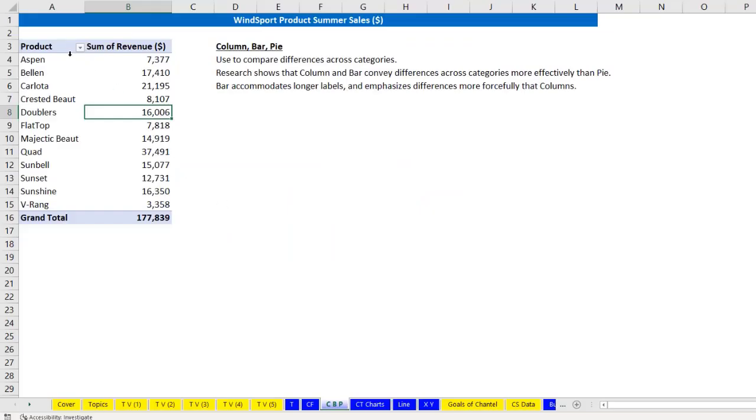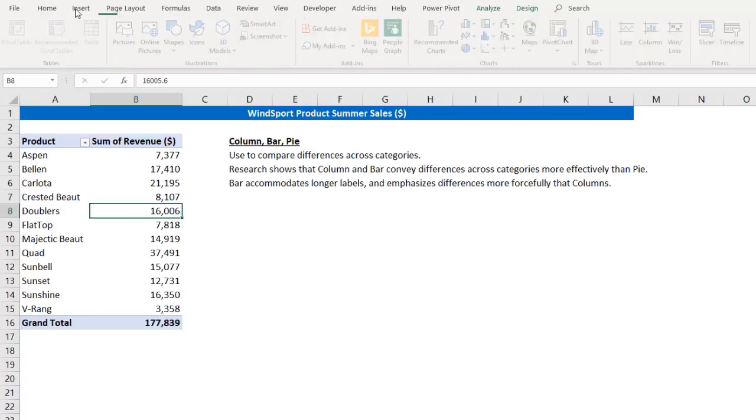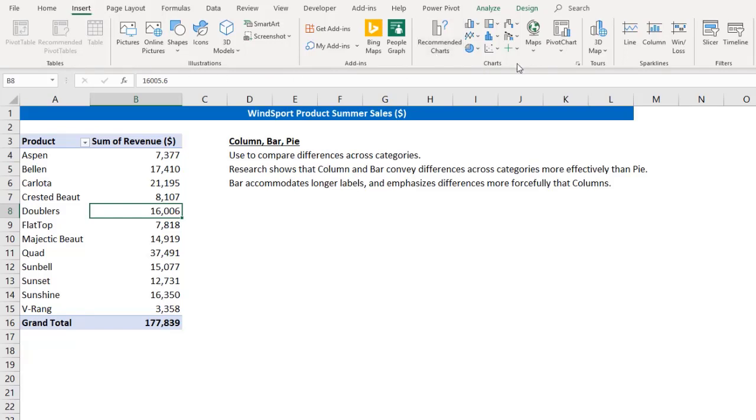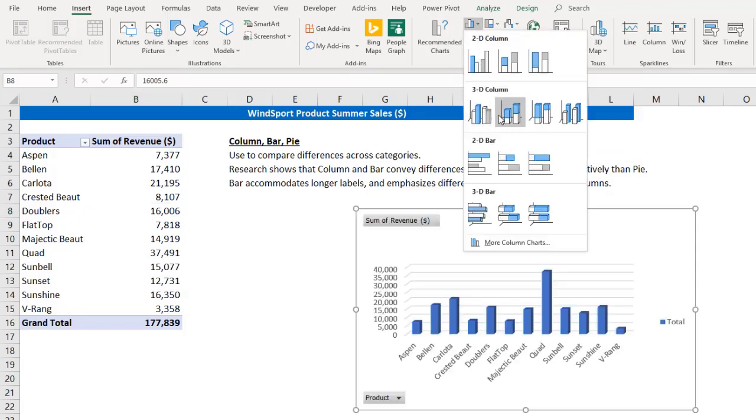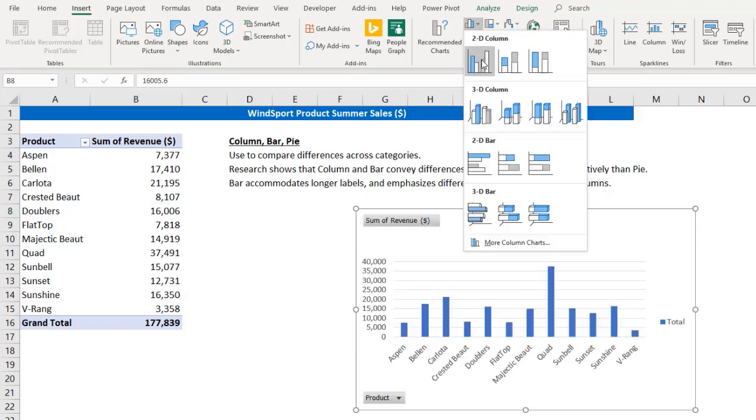Now on this sheet, we already have a pivot table with product and amounts, and we want to compare these amounts across product. The perfect chart for that is the column or bar chart. Insert. And over in the chart group, we have a bunch of choices. We're going to point to the drop down for Insert Column. This is chart junk. We're going to either use the column or the bar. Now we have a choice between clustered and stacked. That only comes into play when you have more than one variable, like in our cross tab, which we'll do later in the video. So we're going to select the first one, clustered column.